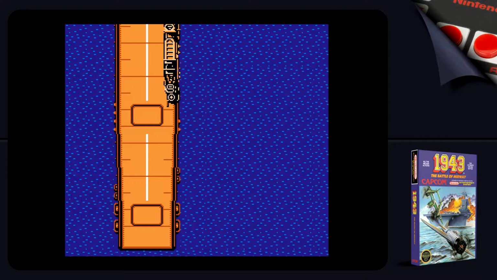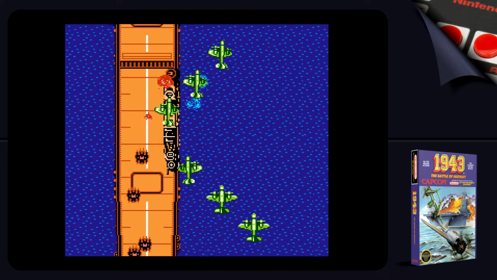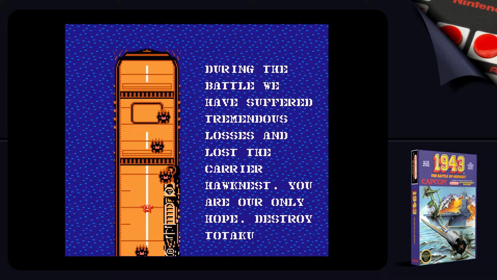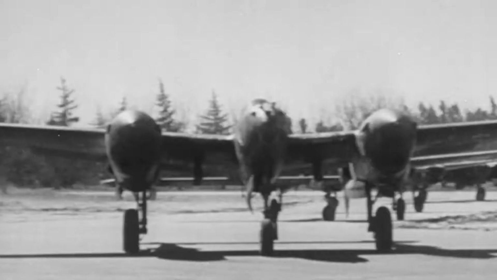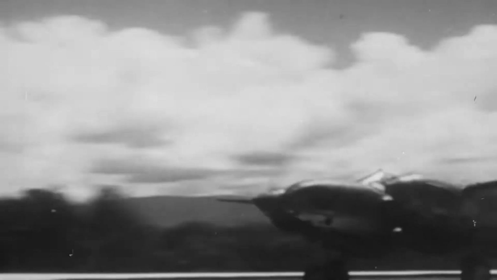Your mission is to fuck up the Japanese fleet that bombed your American carrier and ultimately destroy the Japanese battleship Totaku. And much in the same way as the previous game, you get to do so in the awesome Lockheed P38 Lightning, which, as you may or may not have guessed, did not come equipped with advanced laser weaponry. This is a good thing though.